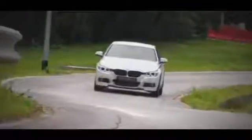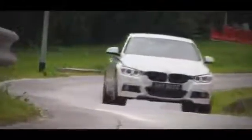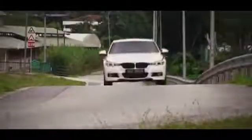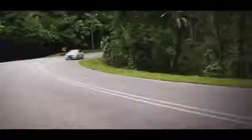So what's our verdict of the BMW 316i? Being a 3 Series, it was never going to be a bad car, and while it's endowed with a more modest 1.6-litre engine, it makes up for it by being very green, very frugal, and cheaper to run. It's got all the things you'd expect from a 3 Series. It looks good, it handles well, it's cheap to run, and it's pretty much all the car you need if you're not going to go really fast.